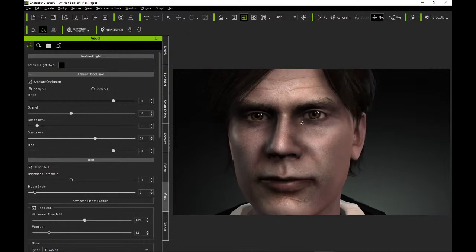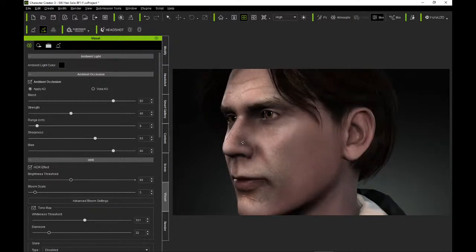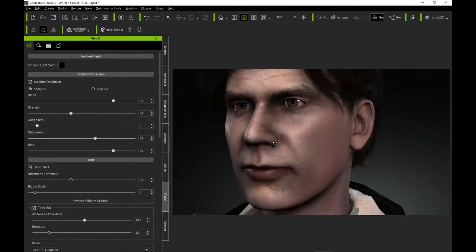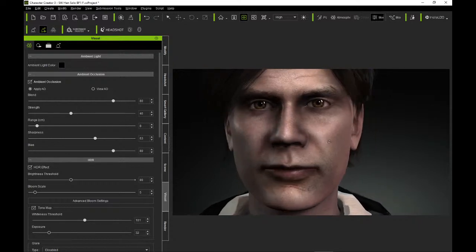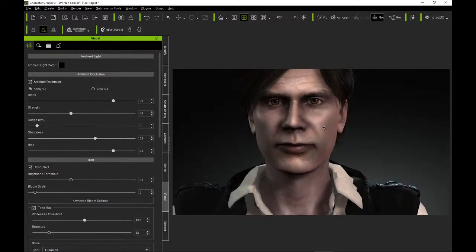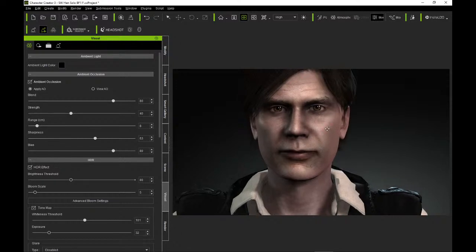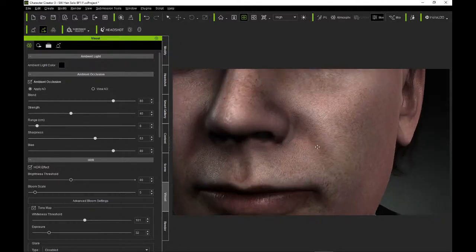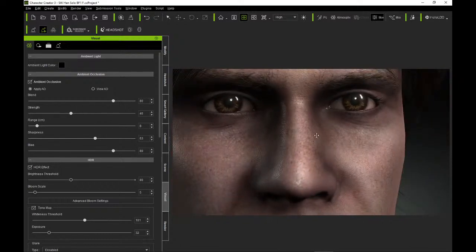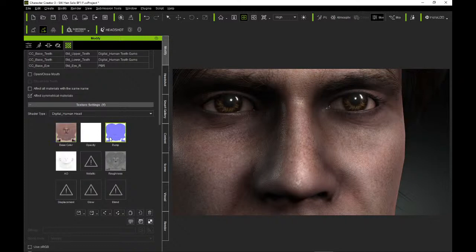It would explain the dark circles, but I want to get rid of the dark circles because they do make him look kind of dead, which is not the look I'm going for. I also have to... This is the bump texture.